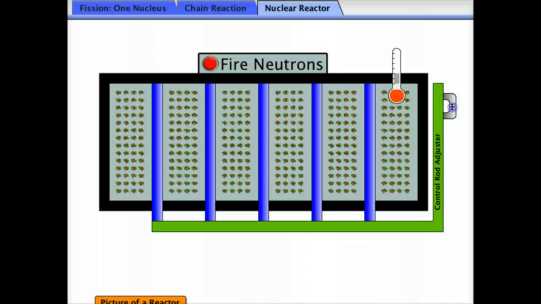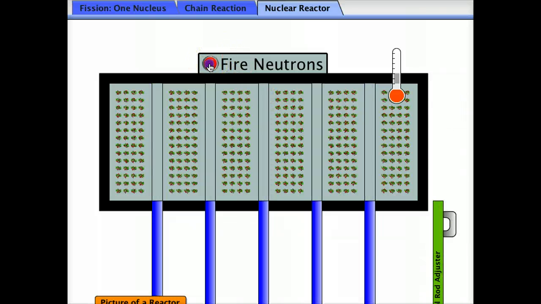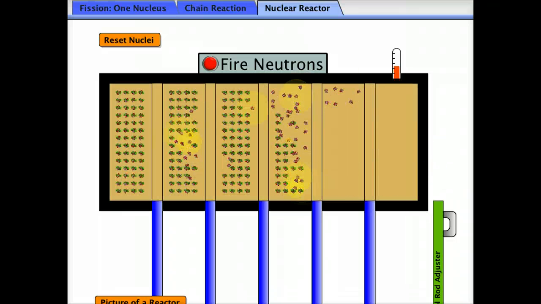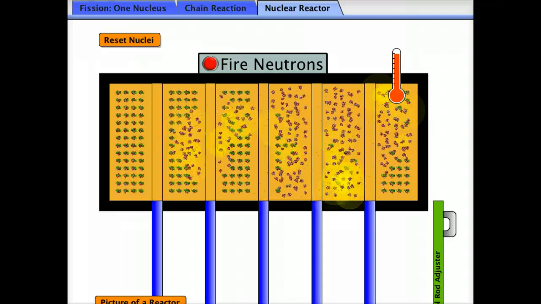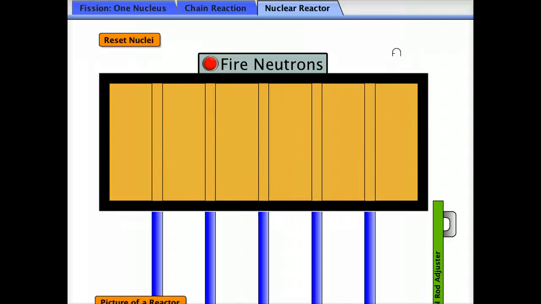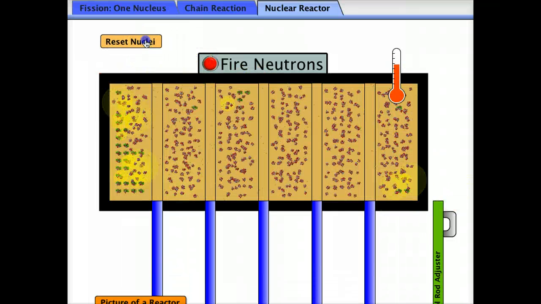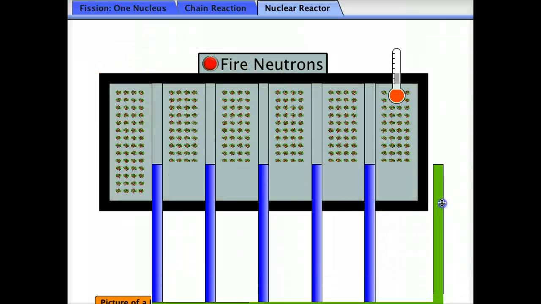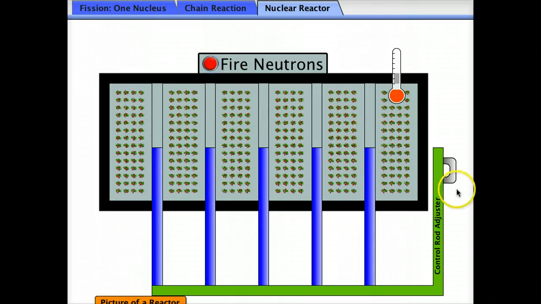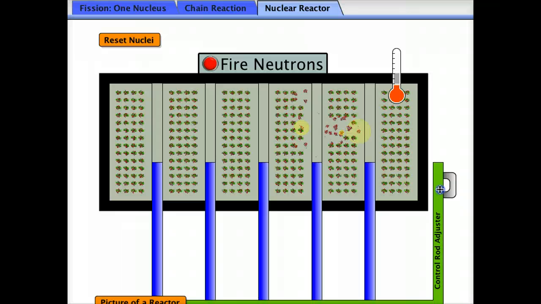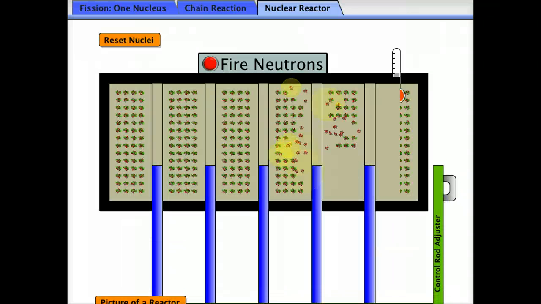If I remove the control rods completely out of the reactor core, we can see that the reaction rapidly increases and we get a large power output, possibly hotter than we actually want it to be, which could generate a meltdown situation. So we actually position the control rods in such a position that we get the desired power output.